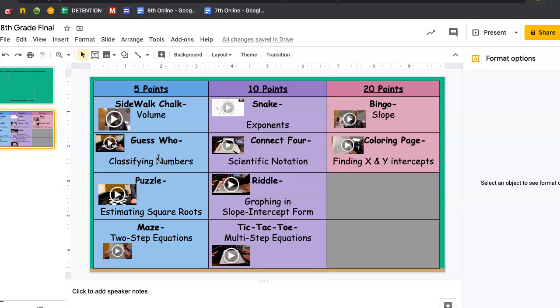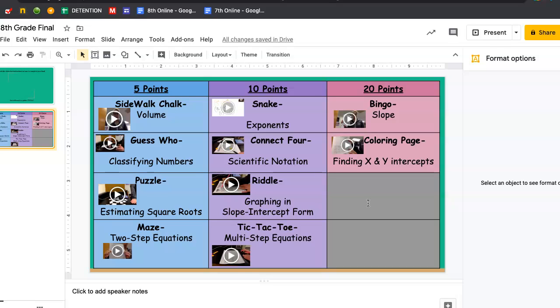So there's not a set number of games that you have to play because it is based on the games that you choose. So maybe graphing in slope-intercept form wasn't your favorite assignment, so maybe you don't want to choose the riddle game. Or maybe it wasn't your favorite and it was one of your weaknesses, so it's something you want to work on, so you do choose to play the riddle game. It's kind of up to you on what you want to work on, but these are all different topics that we have worked on throughout the year. So again, you just have to play enough games in order to get 60 total points. The blue column is 5, 10, and then the pink column would be your 20.